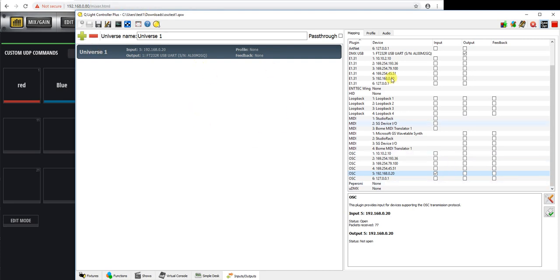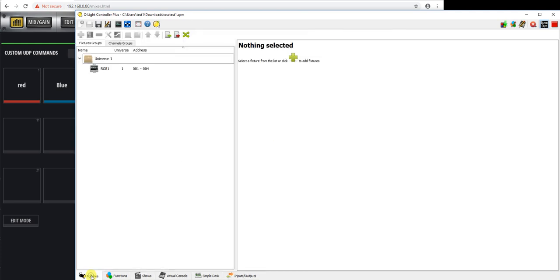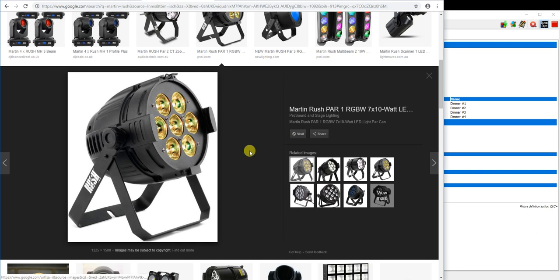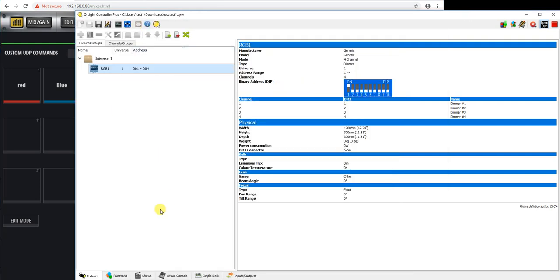Now, I'll take you quickly through QLC. Obviously, this is not a tutorial about QLC, but actually how we control it from the UI. The first thing you do in QLC is create a fixture. What I've done is I've created a very simple RGB LED, something like this Martin Rush that I've got, which you can set up for 4 or 8 channel control: white level, red level, green level, blue level. So you set up your actual RGB from the list that they have. They already have these in there, so you can just select it, say 4 channels, and select the DMX number where this starts.